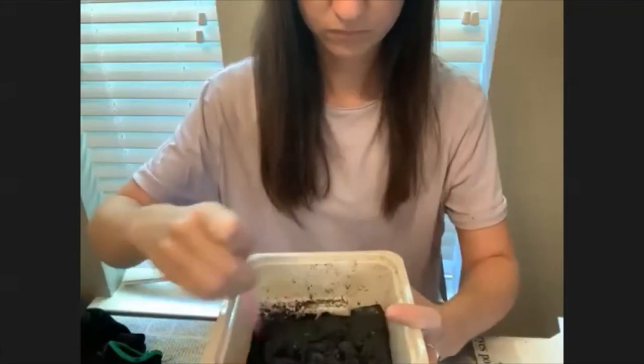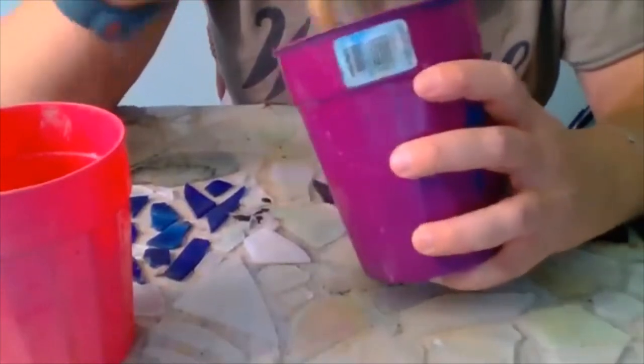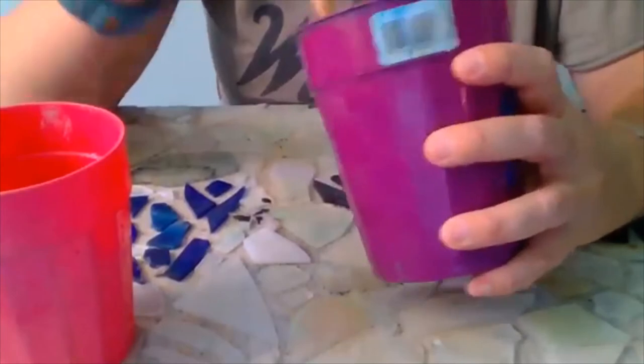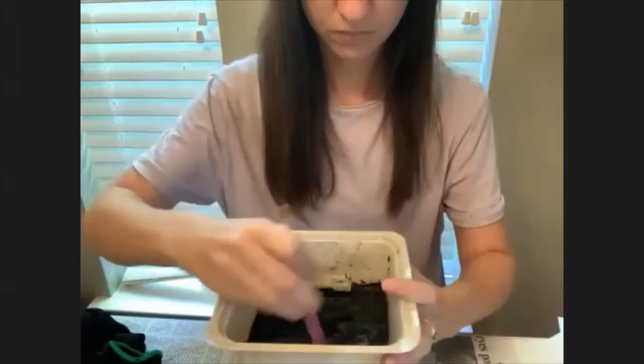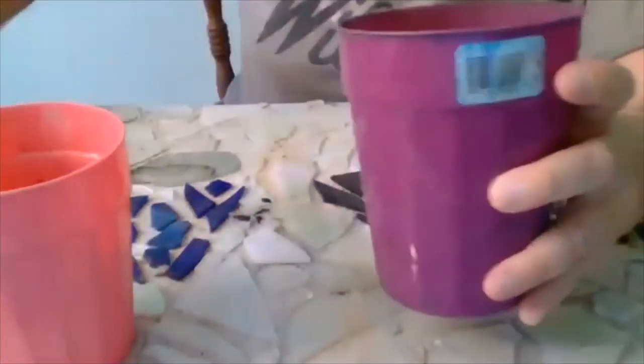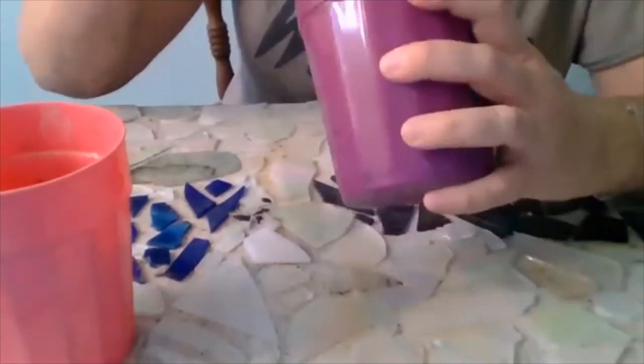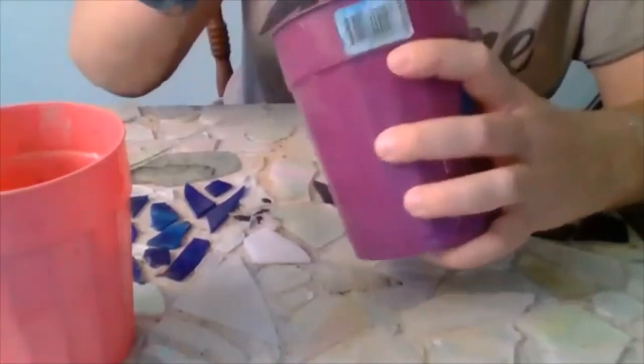It's too watery. I'm gonna add some more. Again, remember, it's not rocket science. But the most important part is to get the right consistency. It should be about the consistency of brownie batter, right? When you make brownies from a box mix, that's about the consistency it should be, okay? And so I'm just gonna keep mixing until I get that consistency.